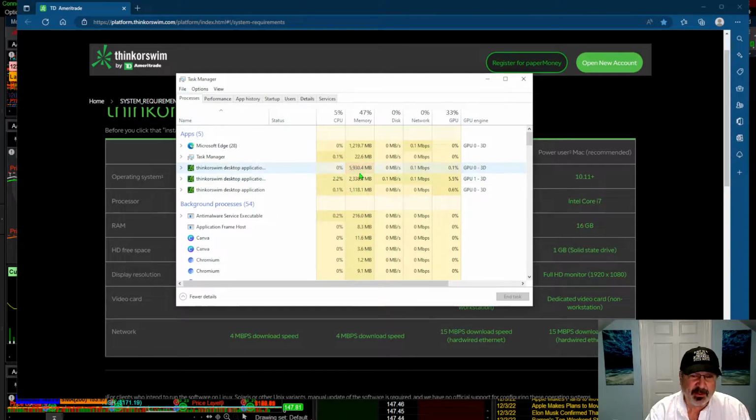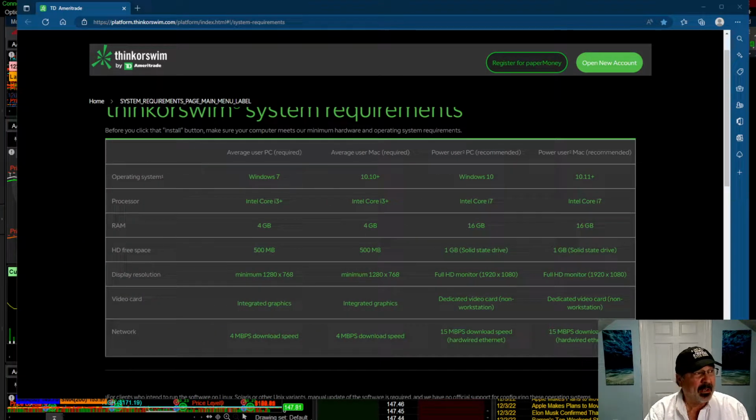So having multiple platforms open is another trick, if you've tried the other stuff to speed it up, which I'm going to show you, and it doesn't work. Now I have multiple screens, so it's easy for me, but you can split your screen and still do 2 Thinkorswims on it. That's one of the tricks a lot of people don't think about, and it took me a while to figure out how to do that on Thinkorswim.